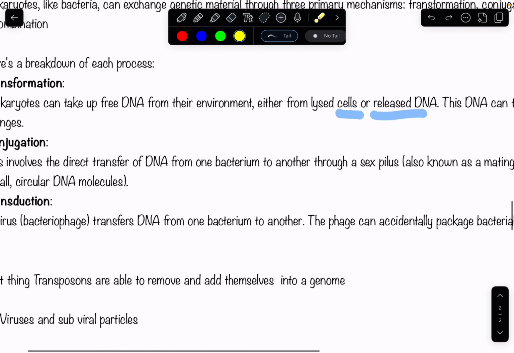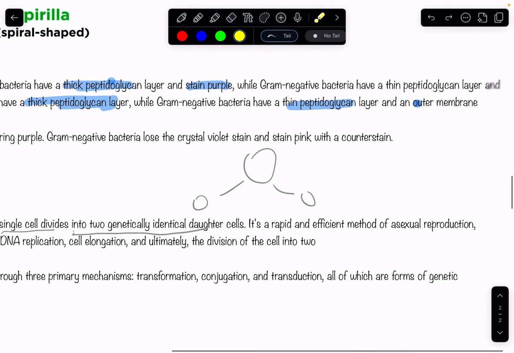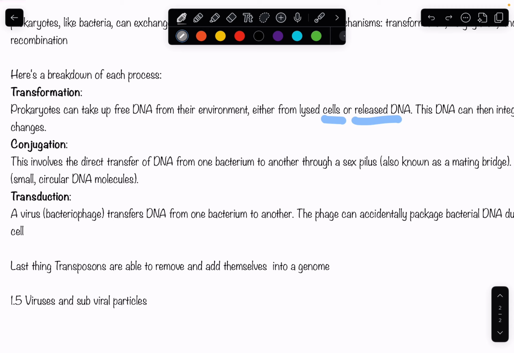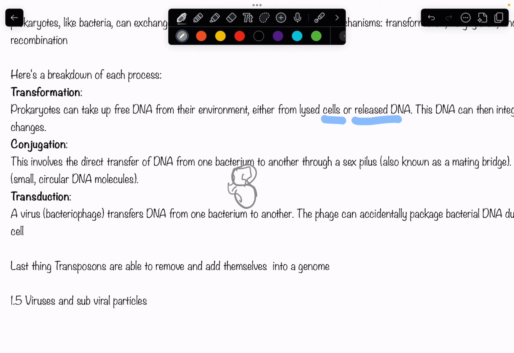The second type, these aren't steps, is what we call conjugation. This is direct transfer. I drew it in the last video, and it looked pretty bad, and it looks even worse this time. Let's say this is a cell and that's a cell. They're going to be passing DNA. Sorry, terrible drawing.